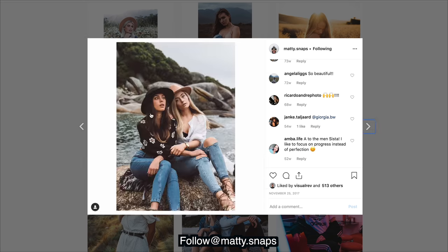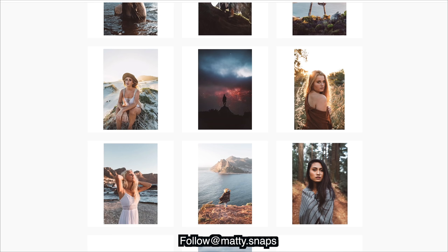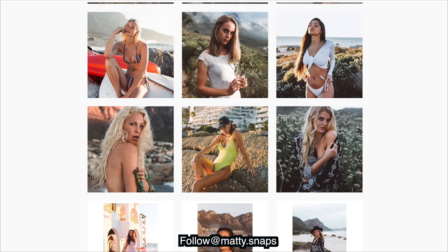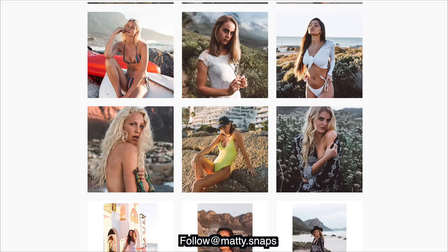So we're going to be working with this one right here, trying to recreate the exact same edit the best we can. So looking at a few of his other images, you can see there's a real flatness to the image, and that really helps to sell the film look. There's not much contrast, so those blacks are not very harsh, so we're gonna soften them with a fade as well. And then we've got to take out a bit of that vibrance, and yeah, so we've just got really natural looking tones. We don't have to do too much there, and we just need to warm it up a touch.